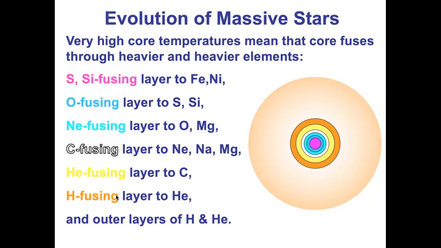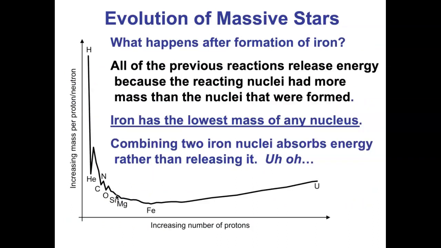Every time you shift gears and go from taking a heavier element to an even heavier element, that next step has to go faster and faster and faster until the core has completely converted into iron. Because once all that silicon has completely converted into iron, iron is the element that has the lowest mass per particle, which means when you take iron and try to fuse it into even heavier elements, there's no more energy to extract.